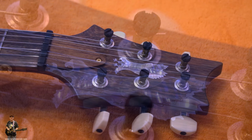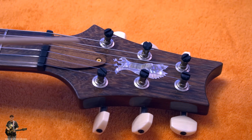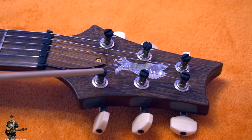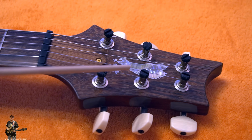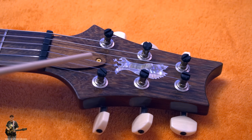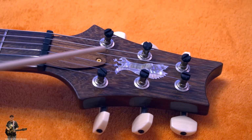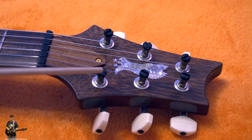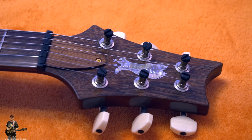Scary, eh? Actually, before we go round the back, let's talk about the tuners. We've got what they call Series 3 locking tuners here. You'll see round the back they've got all the sort of cogs hanging out and things like that, which has happened later on the PRS stuff. I have a Series 1 on the 1991, I have Series 2 on the 2005 guitar I've got, and these are Series 3. So, all interesting stuff.